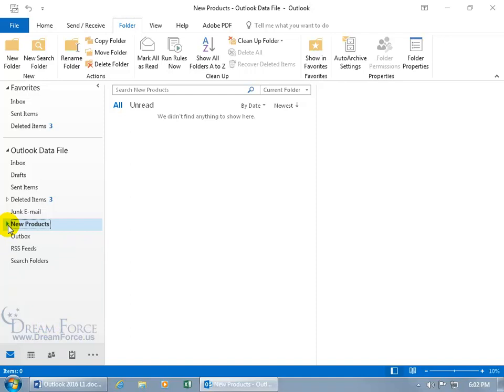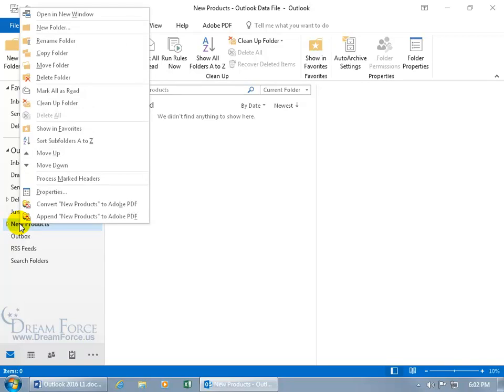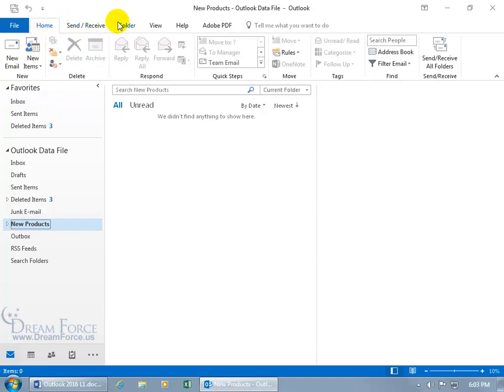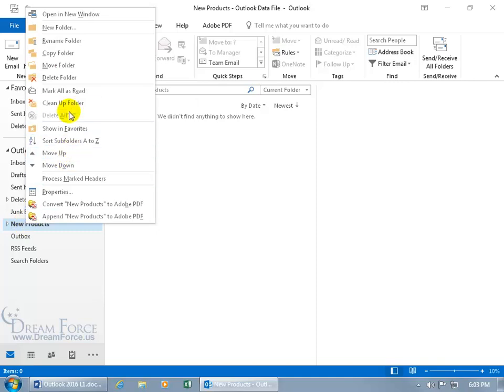Now, once you know how to create your folders, there are other options you get when you right-click, which is easiest for me. Let's copy the folder. You can come up here on the Folder tab to the Actions group to copy, and of course move, delete, rename. You get all those options when you right-click, so if I'm not on the Folder tab, I don't have to make the extra jump to get to it. I can just right-click, and there we go. It's a lot easier, at least it is for me.